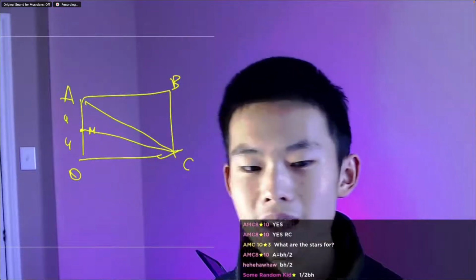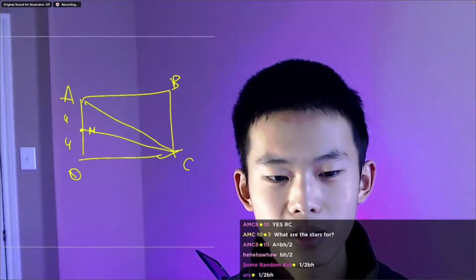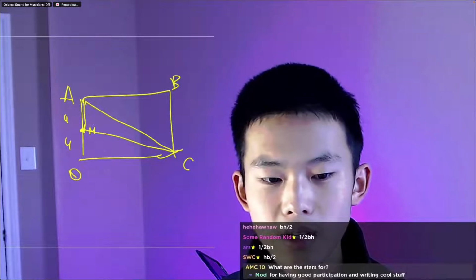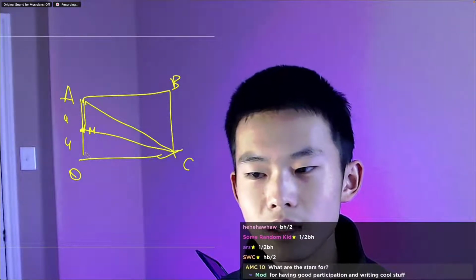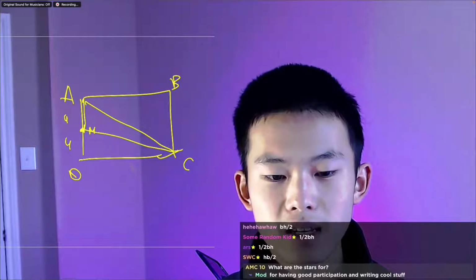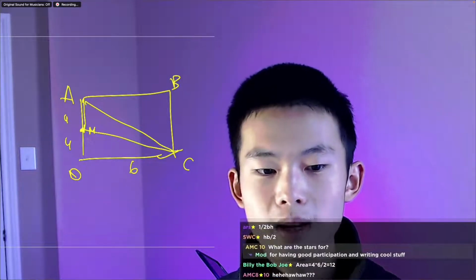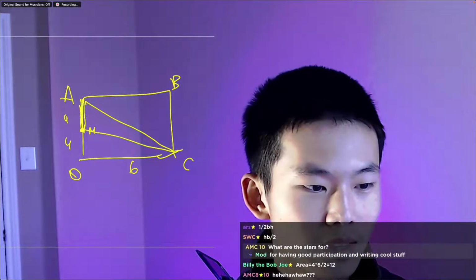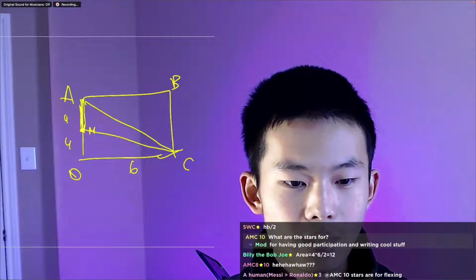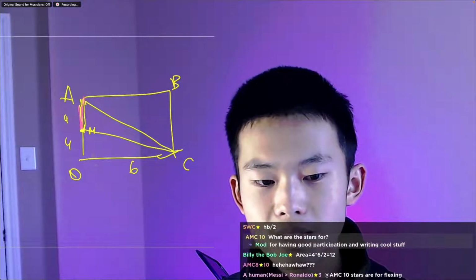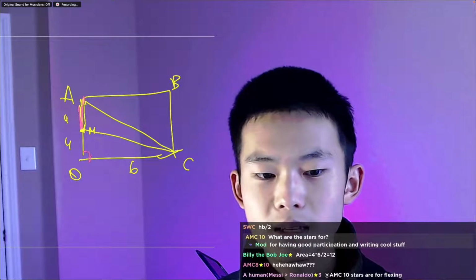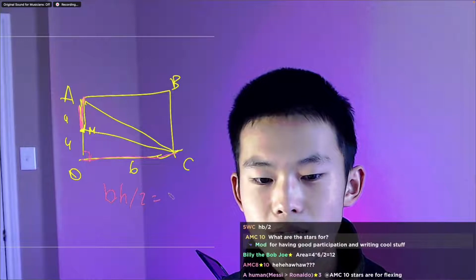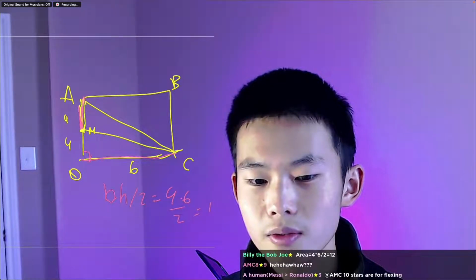Yep, and then after that, we can see that the base here, well, the base is just AM, which is 4. Now, the height is a bit tricky because we don't really quite see what the height is, right? But we can also see that, remember, CD equals 6, I believe. So what ends up happening here is that we actually have the base of this. I'll use a different color. So our base, which is AM, is 4. And our height, which is CD, because this is perpendicular, remember, is going to be 6. So we can use the formula base times height over 2, which gets us 4 times 6 over 2, which equals 12, which is our final answer.